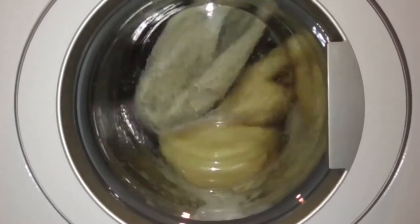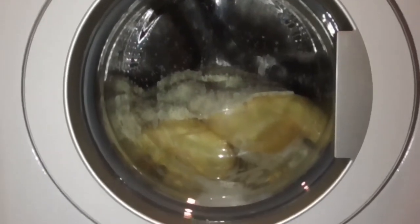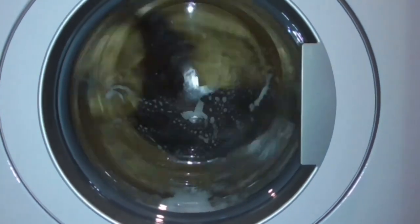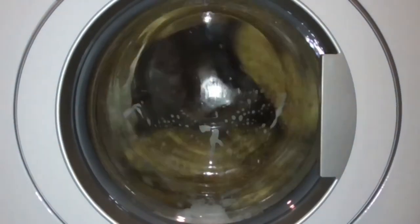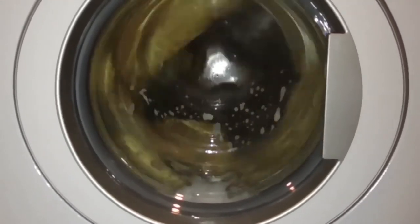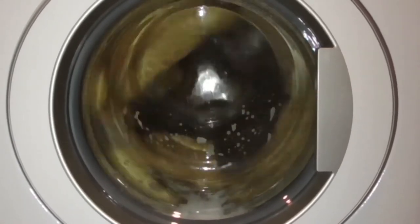So yeah, believe it or not, we are nice and sunny, by the way. Just to catch you up, we've done the first spin and first rinse. The Blomberg is just coming out of the main wash. It's got 20 minutes left, and we're going for the first intermediate spin, anyway.